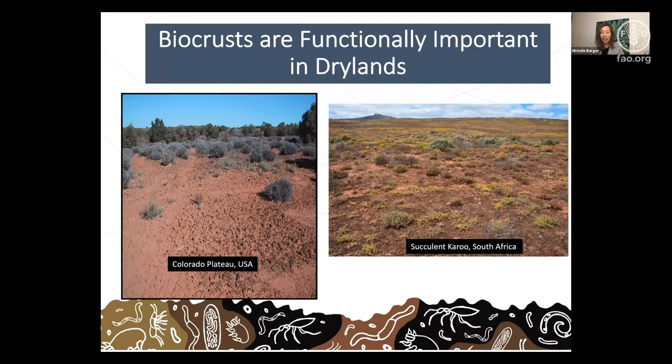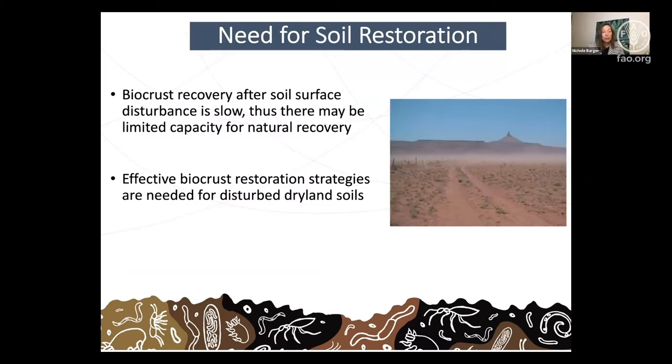So they can alter the hydrologic cycle in terms of retaining water, and they also are incredibly effective at soil stabilization. In addition, and we also heard this in the previous talk, there are an array of nitrogen fixers in these soils that contribute to soil fertility, in addition to playing a pretty significant role in the photosynthetic capacity of these systems. So an area of soil in these ecosystems can have the same or even higher photosynthetic rates than the surrounding vegetation.